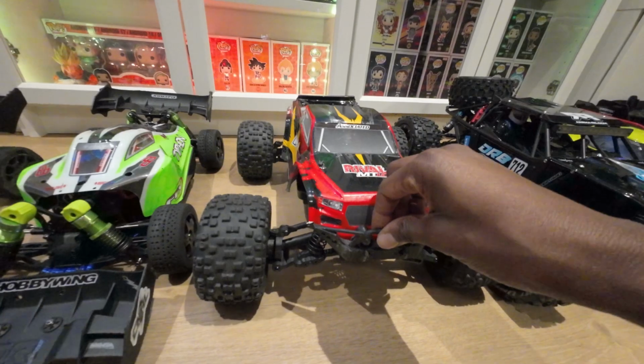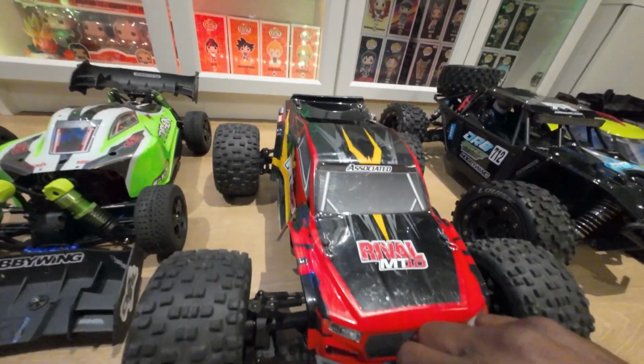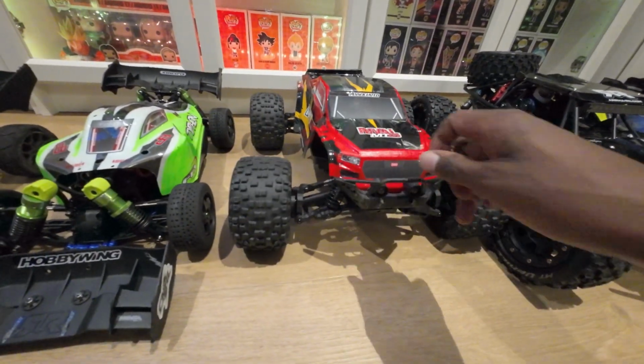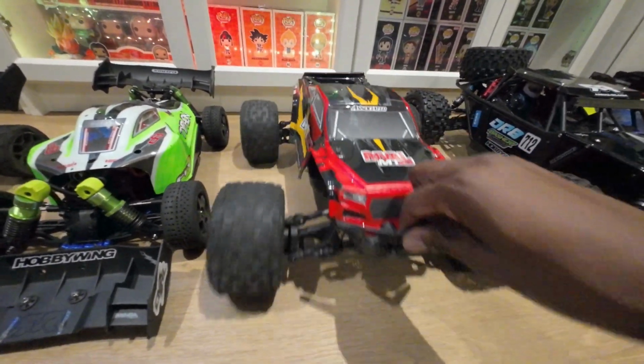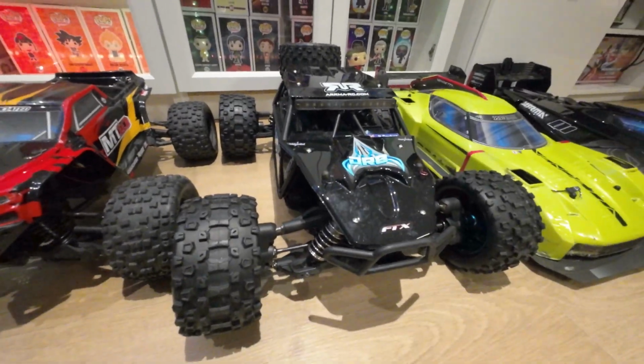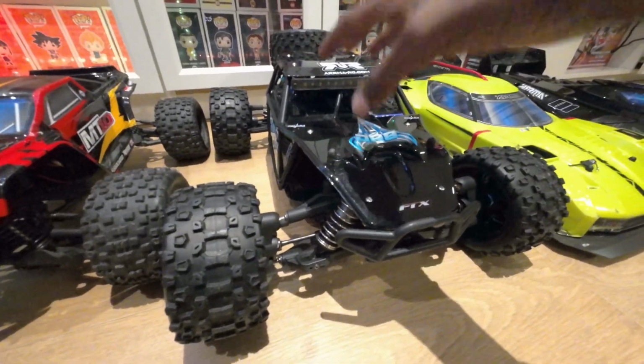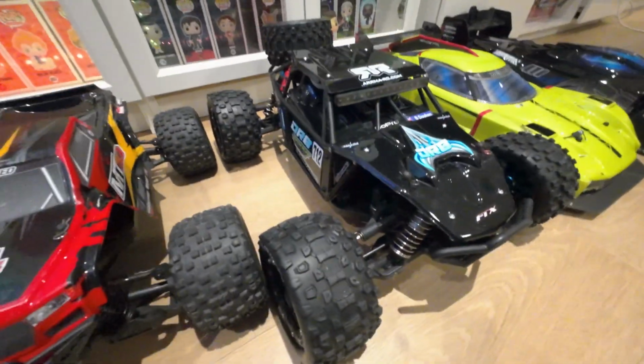It's not a rebuild, just a bit of maintenance, making sure that all the screws are tight and stuff. Redid the diffs as well on this, did the oils and everything else, so it's all nice and clean, running nice. This has had a complete makeover. I decided to get a whole new shell for it.